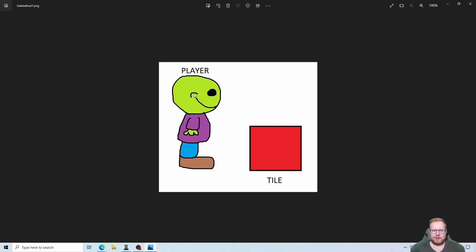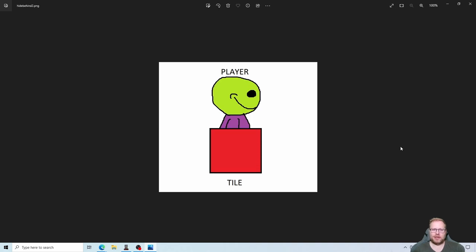So we want this guy to be able to go behind this tile, like that. So we can just see part of the player sprite in this case, because he's hiding the bottom half behind this tile. So that's the first tutorial.